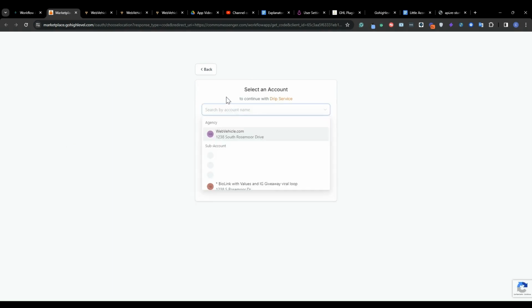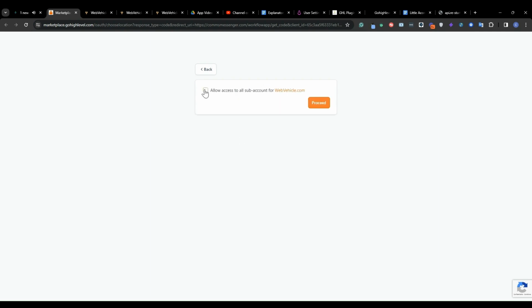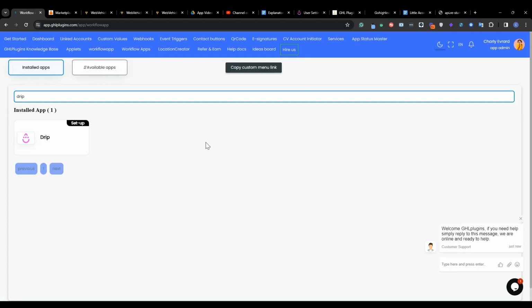It's going to open a new tab, which is going to enable you to select your GHL. This is a step that permits you to install the app to your GHL agency. Now, when you click on the agency, you need to enable these checkboxes. After enabling them, you click on the proceed button, and that has been done. The installation is completed. Now what's left to be done is to connect the apps.